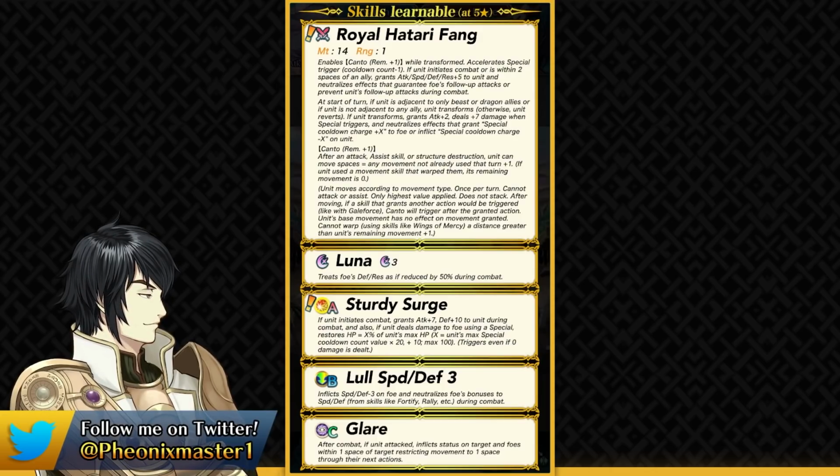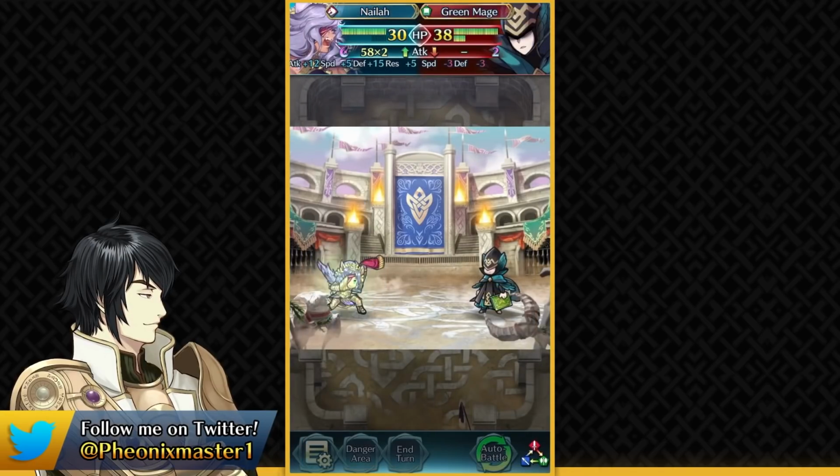So this kind of Nailah can be seen in summoner duels in the unrestricted metagame, and then the blue Nailah is of course really good in the Book 3 and prior metagame. So overall, red Nailah ends up being a really solid unit because of her preferred weapon, and she's going to be having a really nice stat spread.